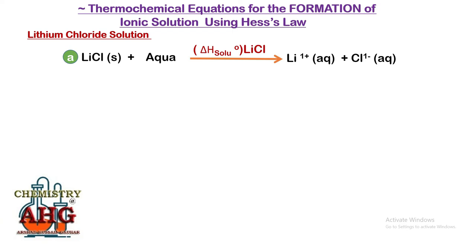Now we are going to introduce the other two types of enthalpy changes. Look, if we provide energy and we break lithium chloride solid into gaseous lithium and chloride ions, we have broken the ionic bond. So this enthalpy change when an ionic bond is broken is known as lattice enthalpy, and this lattice enthalpy would be positive because it is involved in bond breaking. Bond breaking is always endothermic. So we have introduced the lattice enthalpy.